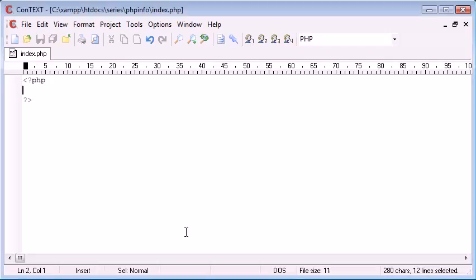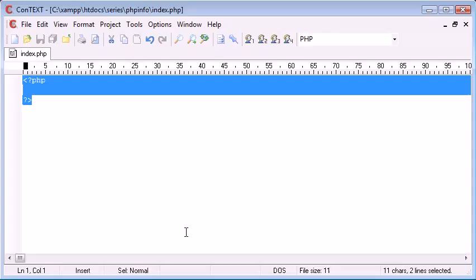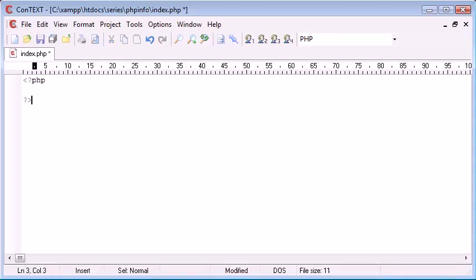So to call the function is relatively simple. It's just within your PHP tags. Remember, we create our PHP tags like this. We can do php and then info and then 2 brackets. So this is the standard notation for calling a function. You can see that my text editor hasn't turned it blue like it normally would with other language constructs. For example, echo, you can see is automatically turned blue. This is because it's a language construct within PHP. It's something that's built in and enables something to happen when we run it.